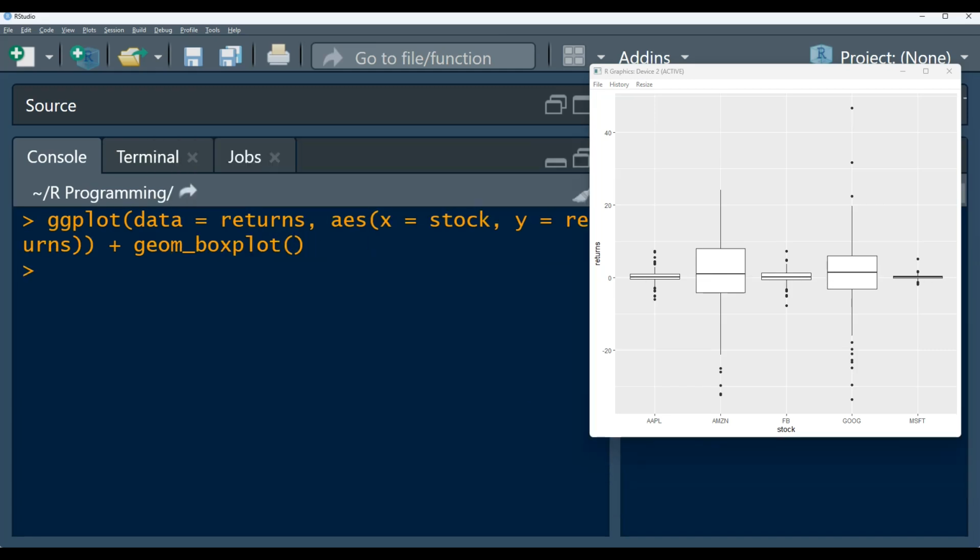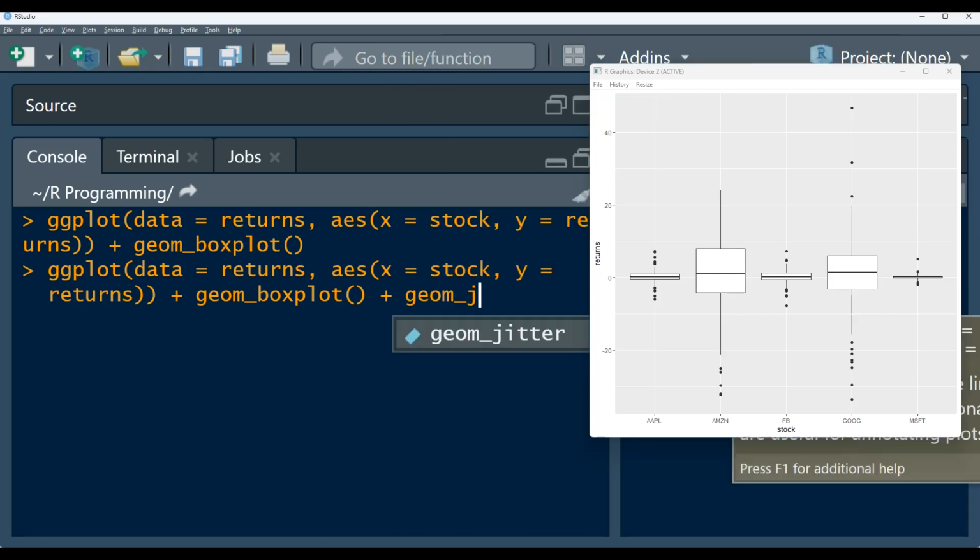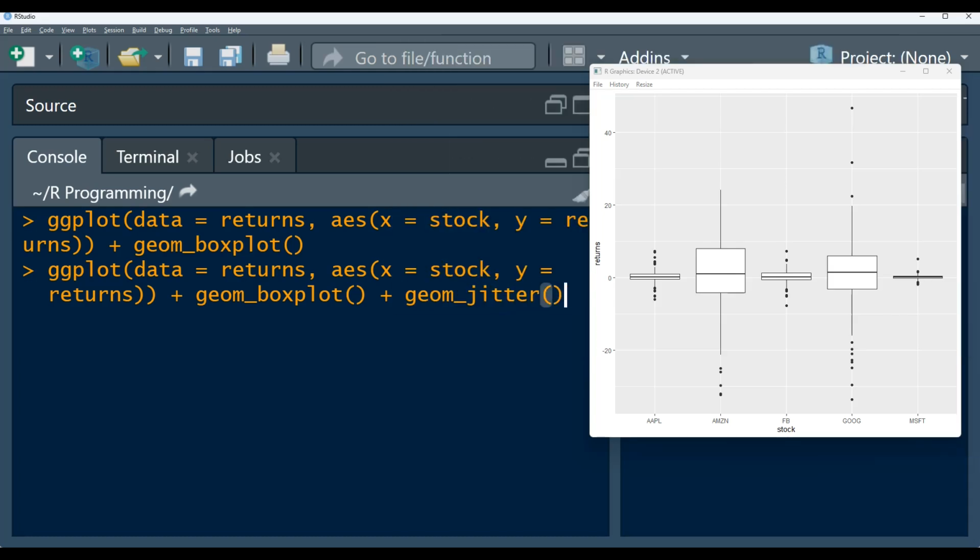If you run this, we have simply created a box plot. But now we want to be able to plot the returns on top of these boxes. In order to do that, we are going to use geom_jitter.